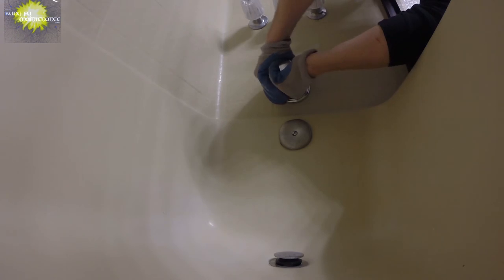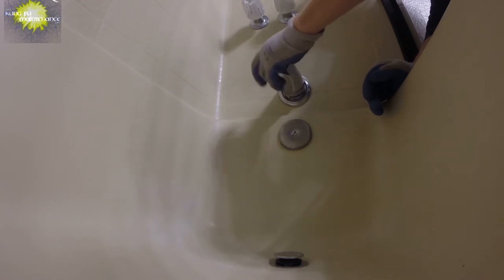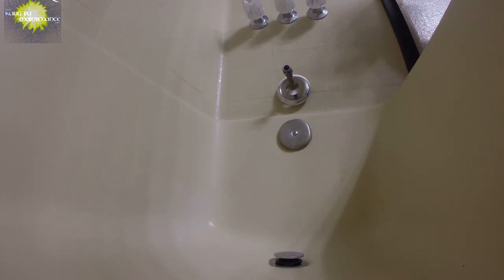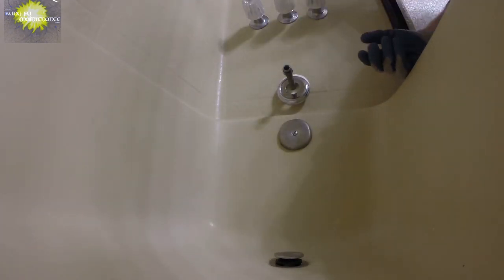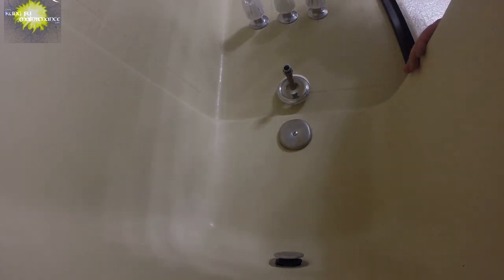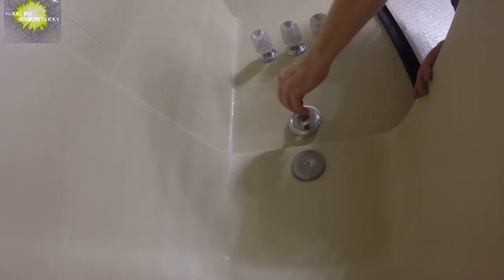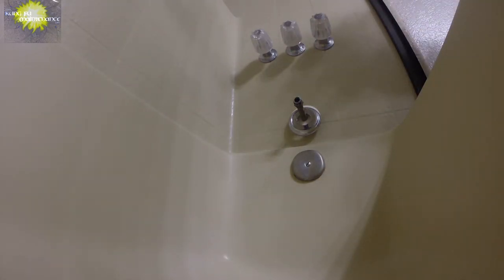So there we go. Looks like hopefully it came right from the front. We'll find out. Yes, that's great. I don't know why I was dreading this. But it didn't loosen up from the back, so that's just great. And so what I'll do is wrap a little Teflon tape around this front one. Truth is, I was dreading this a bit. I don't know why, it actually wasn't that bad. But it could be. It could be really bad.